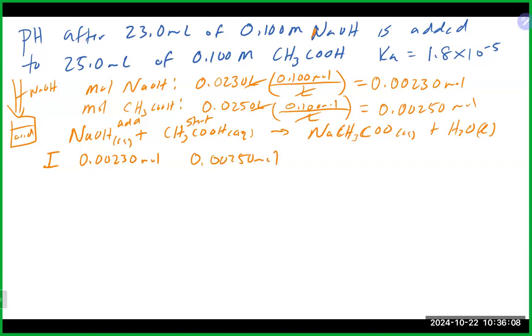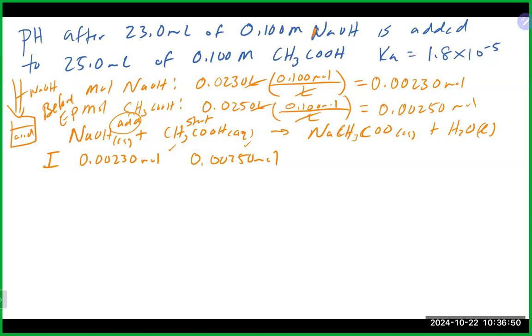Am I before, am I at, or am I after the equivalence point at this point? How would I know if I'm before, at, or after the equivalence point? If I'm at the equivalence point, the moles should be the same. If I'm before the equivalence point, the moles of what I'm adding should be less than or more than? Should be less than, right? In this case, the moles of what I'm adding is less than what I'm starting with. So this is less than this, which means I am before the equivalence point at this point in the titration. Any questions on how you determine that?